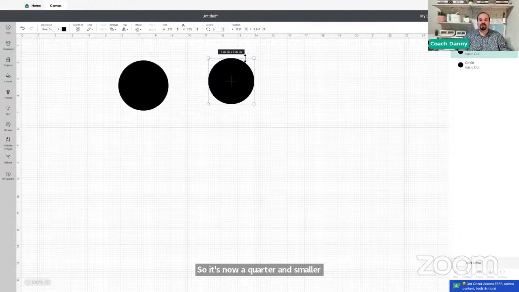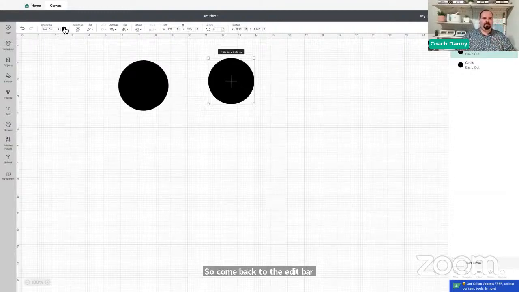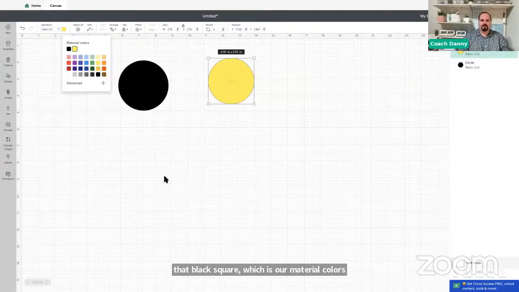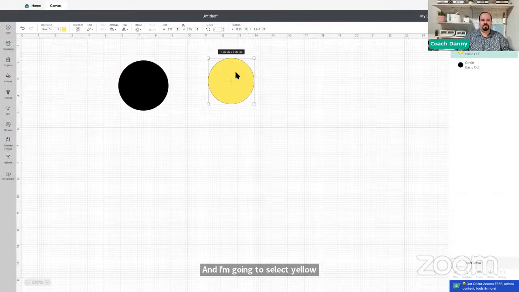And I want to change the color of it. So come back to the edit bar, over by operation, click on that black square, which is our material colors, and I'm going to select yellow.